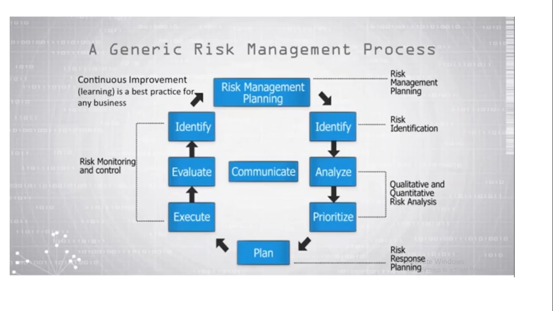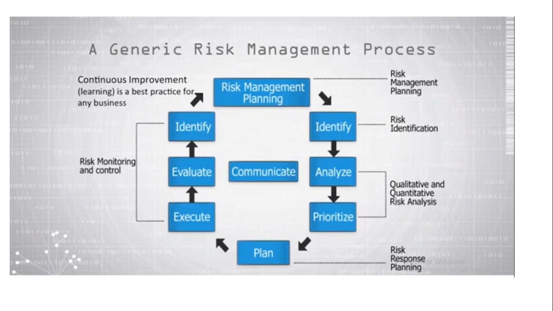Now, if you think about the risk management process, how are we going to identify the risk and how are we going to mitigate it? Identifying is a very difficult task, and after identifying, resolving or mitigating the risk is also a challenging task. To do this, we need certain steps and critical analysis. As a first step, we need to identify the risk: what are the different types of risk that can possibly occur in the automation process?